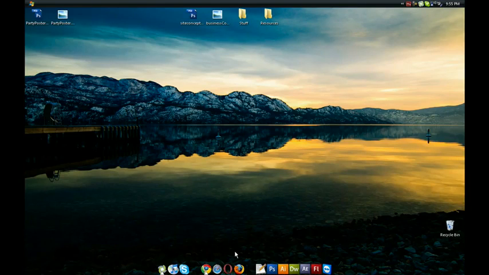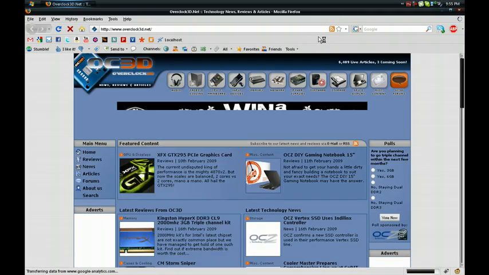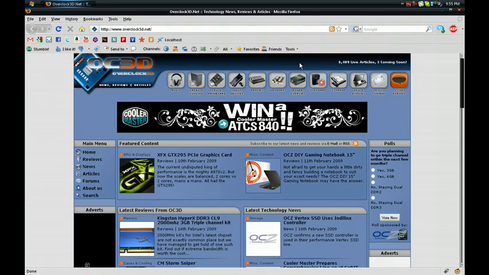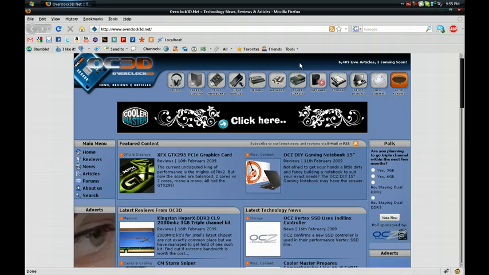But right now, if we just open up Firefox, in this episode, we're just going to go over the basics of getting the database set up and creating the site and getting the first bit of PHP onto the page.